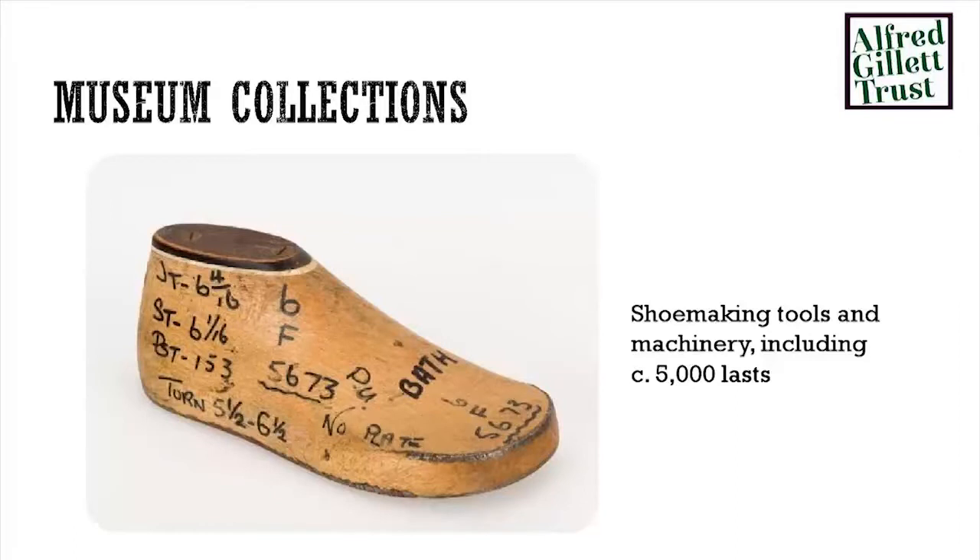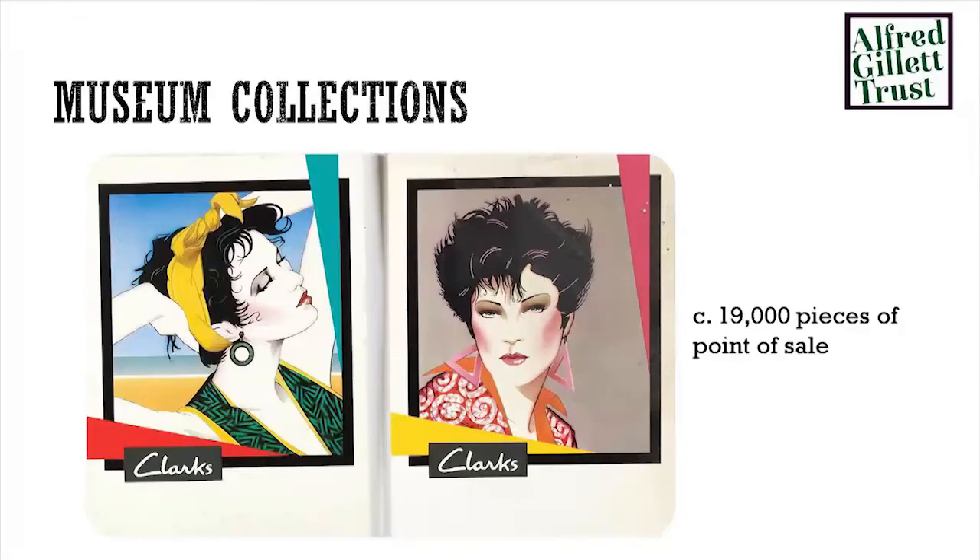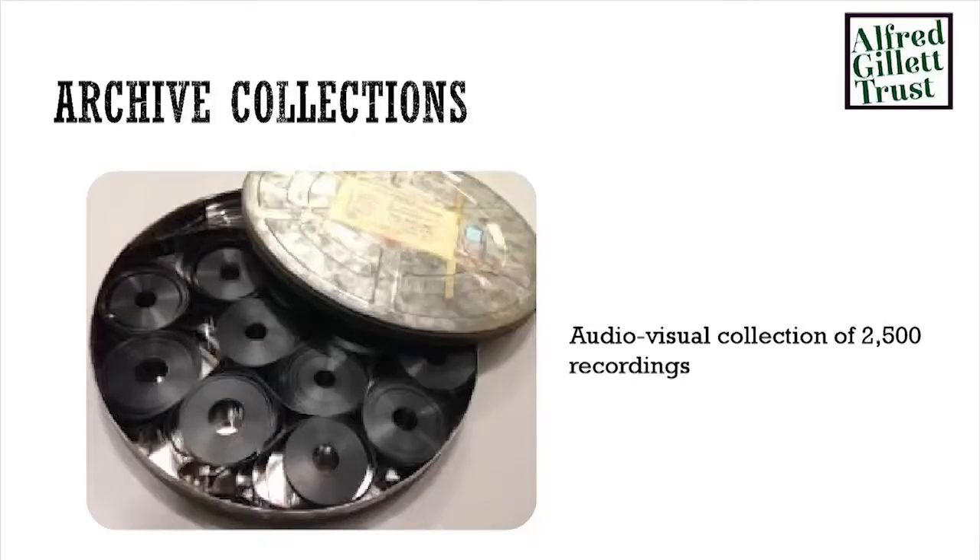The actual models and lasts for shoes — this is a wooden last that shoes are actually built on. We've got 5,000 of those. You will probably have had your feet measured by one of these at some point. We've got pretty much every model of this going, including the X-ray version, which we still don't quite know whether it has been decommissioned and whether it's still radioactive or not. We've also got a huge point-of-sale collection — all the adverts and advertisements that Clark's produced pretty much since the 1840s. We've got a massive audio-visual collection: adverts, films of factory workers doing their different things, and films of corporate presentations.